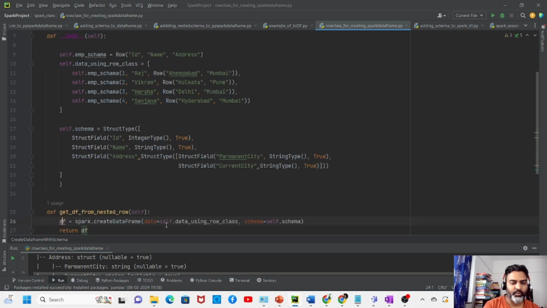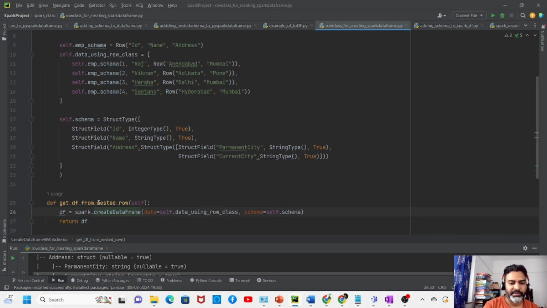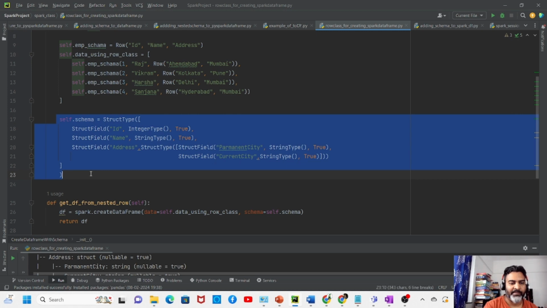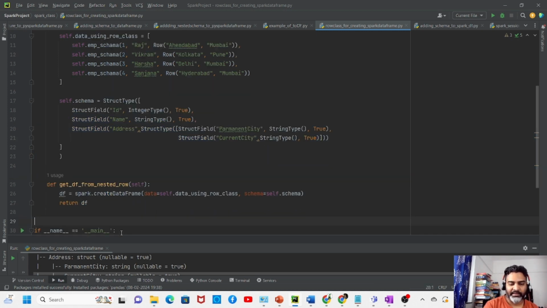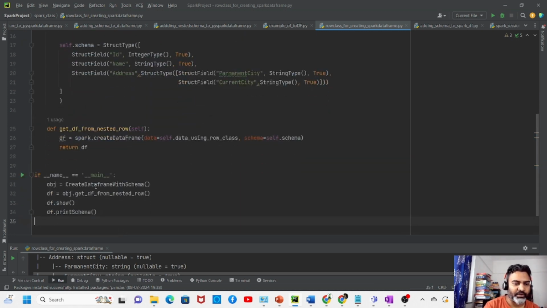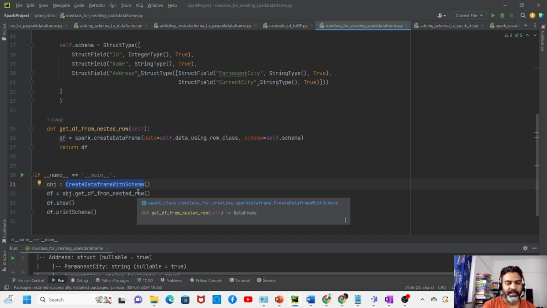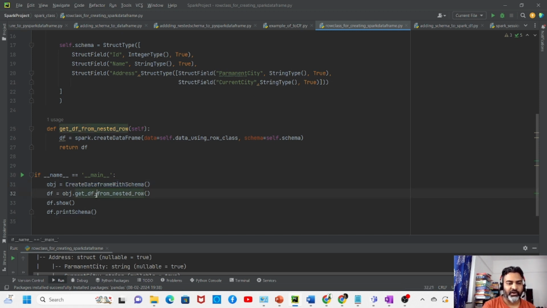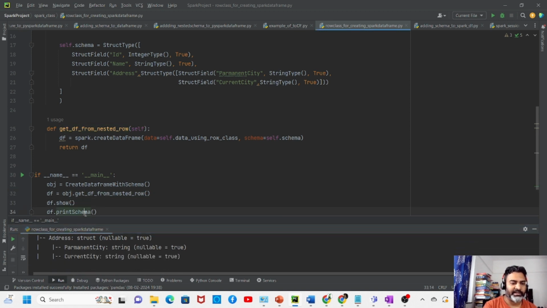And thereafter we create the data frame in this particular method by passing this data under the data parameter, and then under the schema parameter we pass the schema which we have defined here. Thereafter we created the object of this particular class where all these operations are carried out, and we call this particular method and display the data. Then we are displaying the schema also, and there we saw our output.